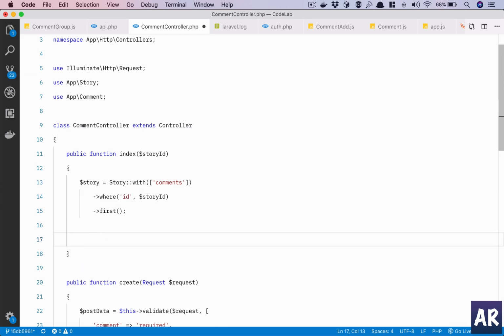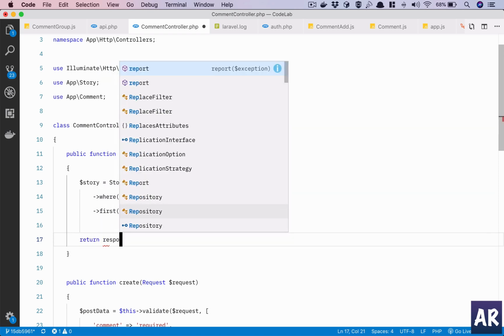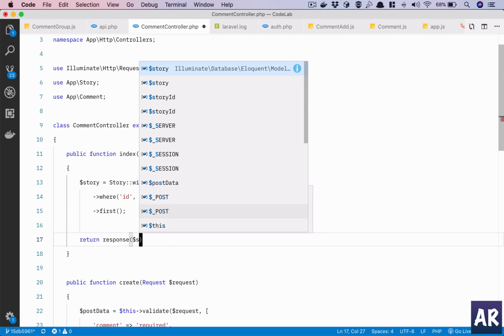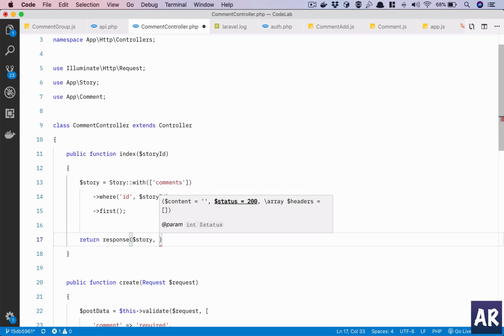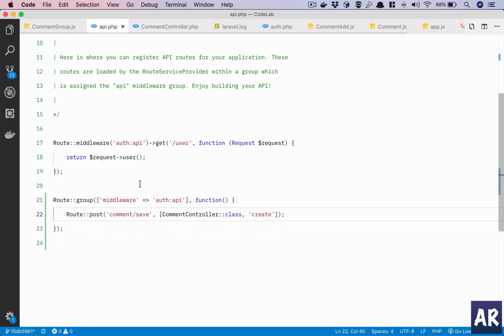We need to return response story 200. Let's just send story with the comments. I don't want to unnecessarily pass the entire story object. I just need the comments, but let's first see what is happening.